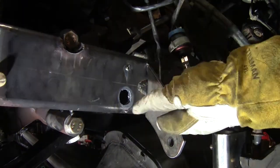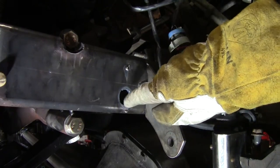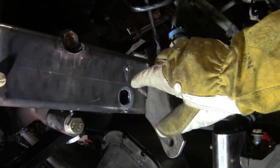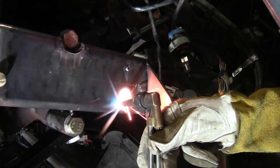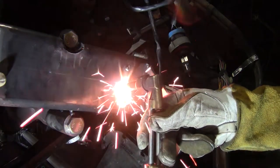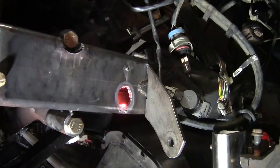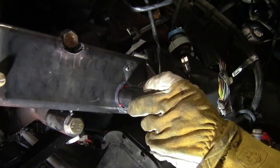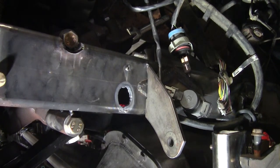Probably another round. I'm trying to kind of keep my center about where it was, so I'm trying to just kind of walk around that hole because it was about center. Now I'm just going to walk around it one more time, try and keep about an eighth of an inch, and that should put me right about where I need to be. That looks pretty good, actually. Oh yeah, clean that up with the die grinder a little bit and we're there, as long as it's in the right spot. Details.